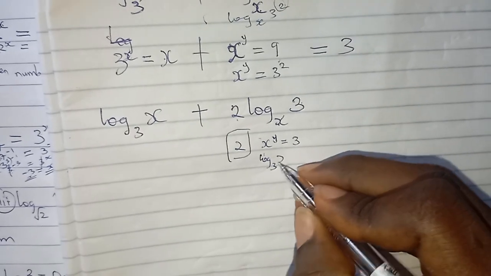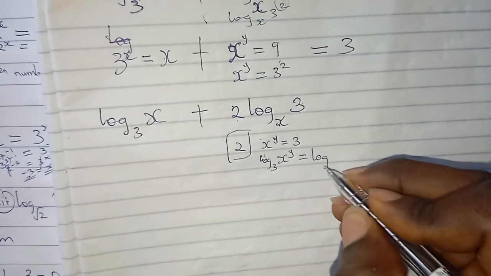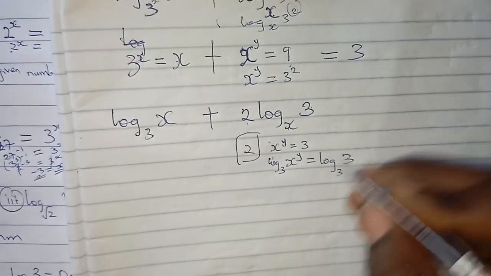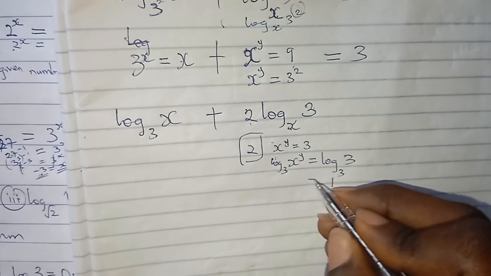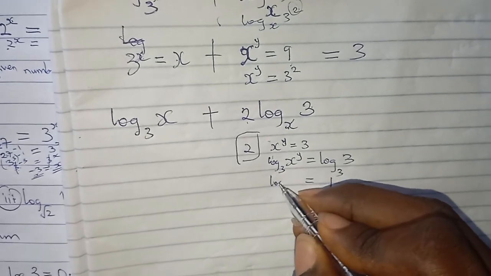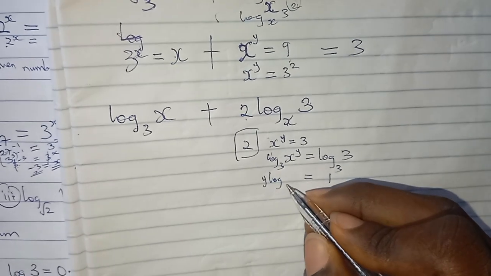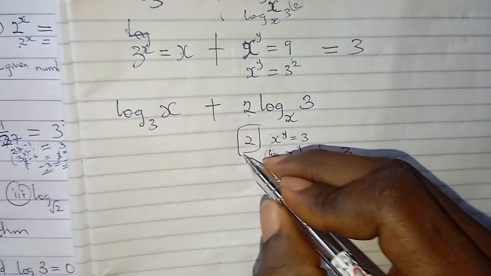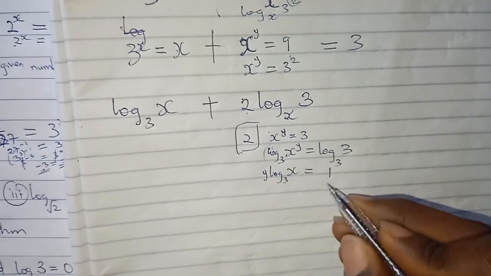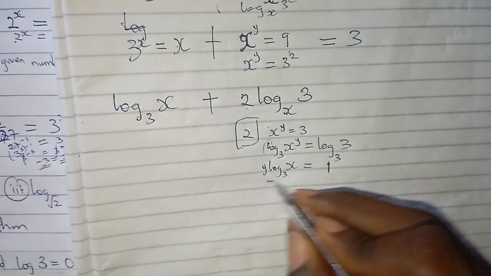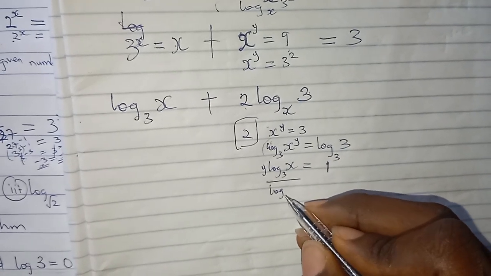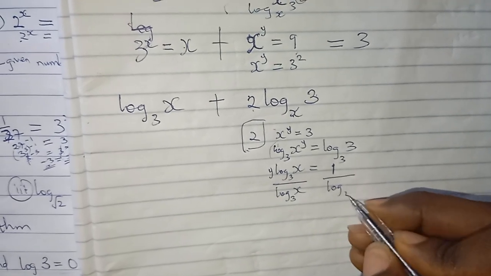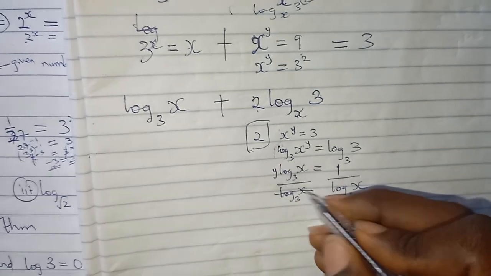So this is the same thing as saying log of 3 to xy. Taking log to base 3 on both sides, this will become 1. So this becomes 1 equals to y log 3x. This one moved over, I kept the 2 one side. So by the end of the day, this is the same as saying divide both sides by log 3x. So this will cancel this.